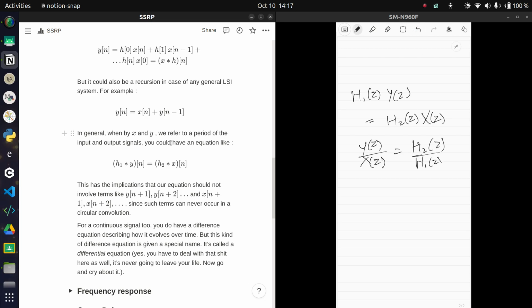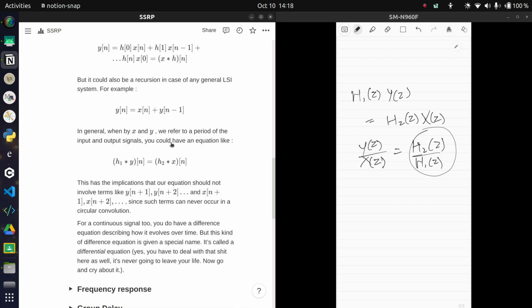Now if you can somehow represent this as a polynomial in z to the power minus 1, what that would mean is you've basically taken the z transform of an infinitely long sequence, right? So if you can represent it as a power series, that is basically an infinite impulse response system. And then there lies this question of stability and all that, which we'll talk about later. But yeah, that's the difference equation for discrete systems.